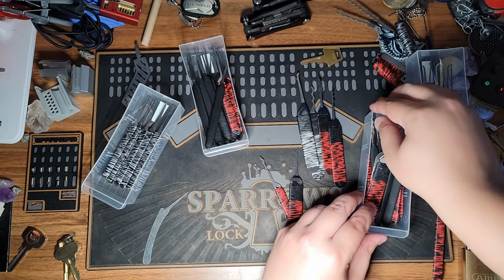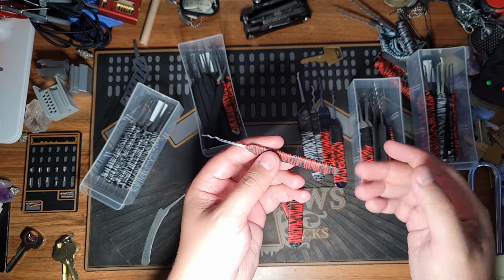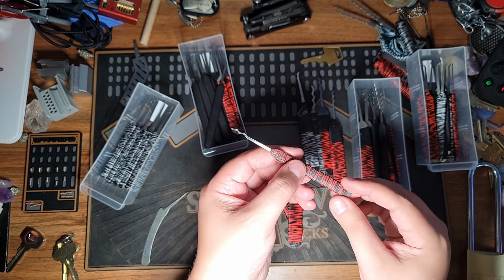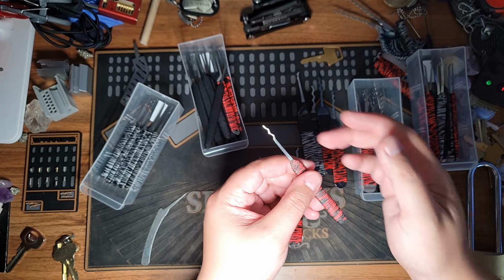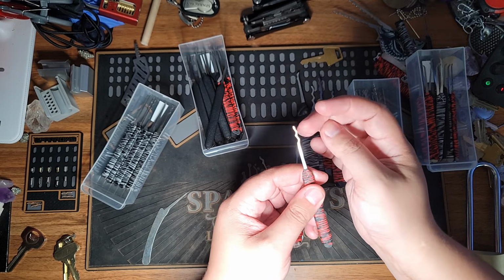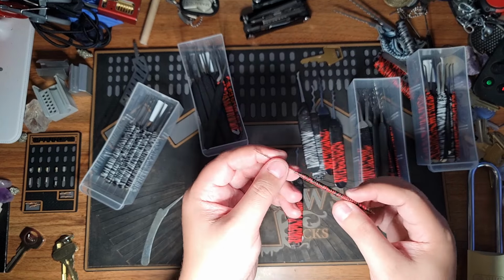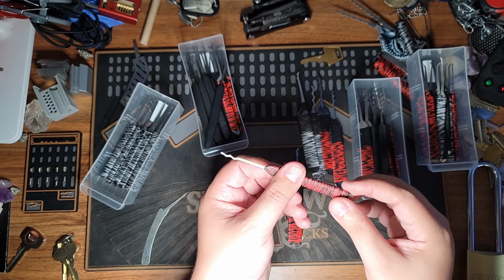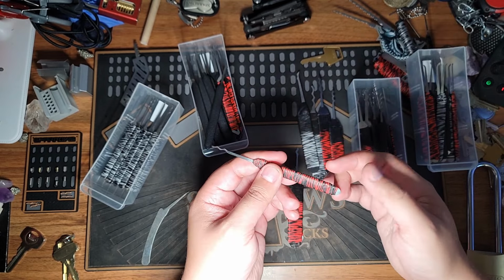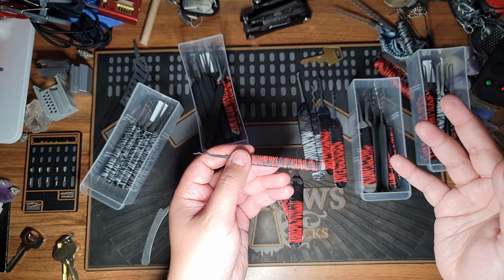What I do like is they do sell blanks or do-it-yourself ones, and so I do have some of those. And this is actually a rake pick that I made with a Dremel and all of that. So I actually modeled it after a snake rake, and then I added another bump in it. And it works pretty well. I do like the fact that they sell blanks, but again, it's that single sheet of metal, but it's a do-it-yourself. So that actually, I understand.